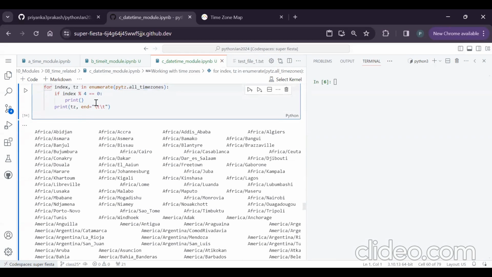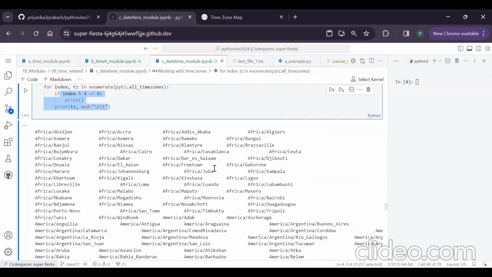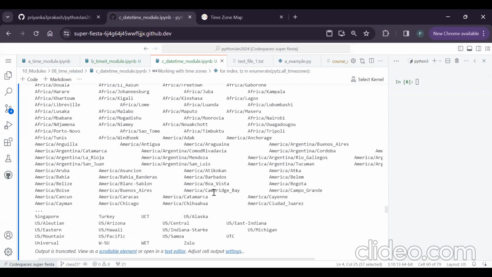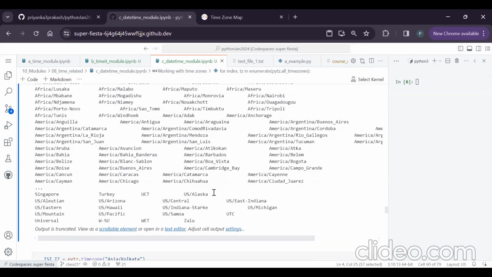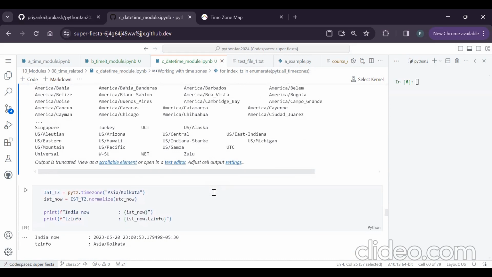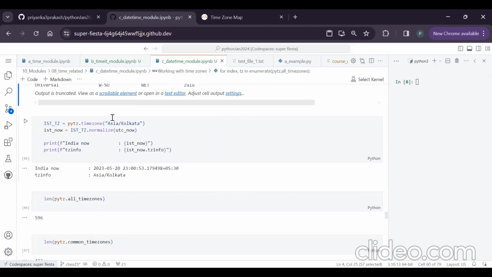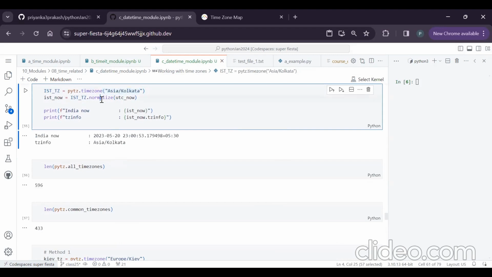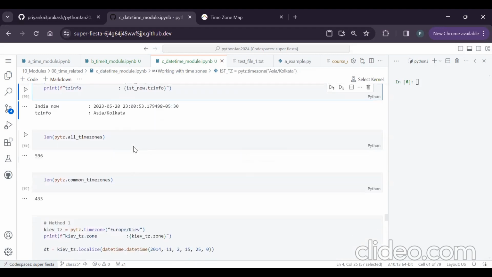Why did I use this kind of weird logic? I just needed to get 4 values side by side, so that it would give better space consumption. That's it, nothing more. In every continent there will be many zones, and we need to see which one to go with. So who decides this, sir? There is a global body for time zone management, under the UN, there is one chapter for telecommunications, and they do that. Similarly, if you say Asia/Kolkata, you get that, and normalize converted it to the corresponding time zone.